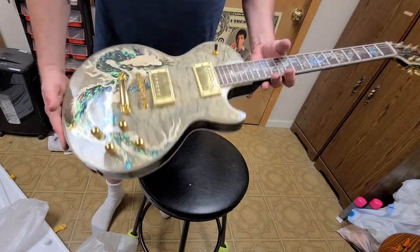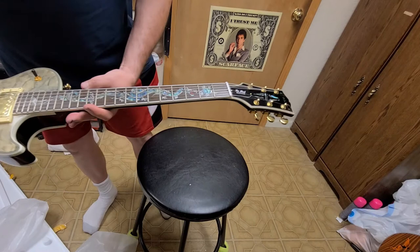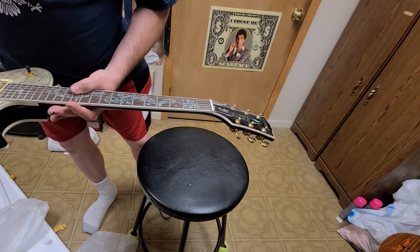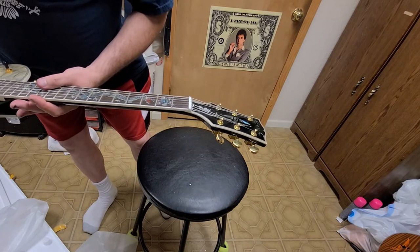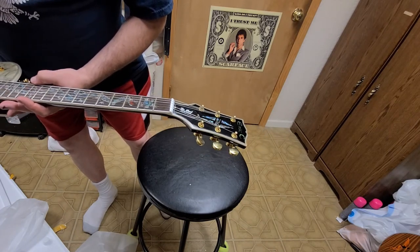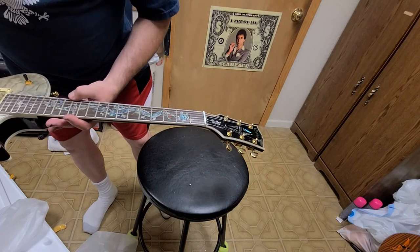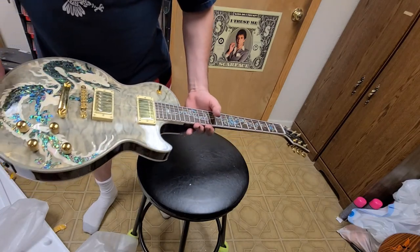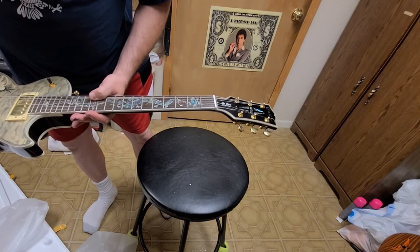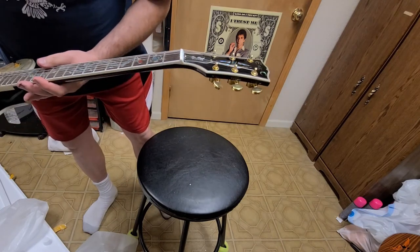Double bound. The inlay work that they did on this fretboard is unreal. There is hardly any fill. Unlike some of the other Chinese ones that I've seen that they used a lot of fill on the neck.